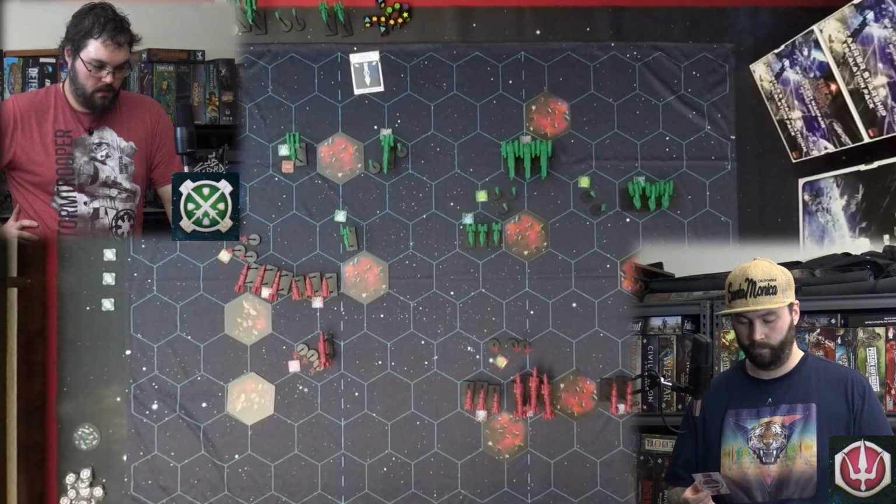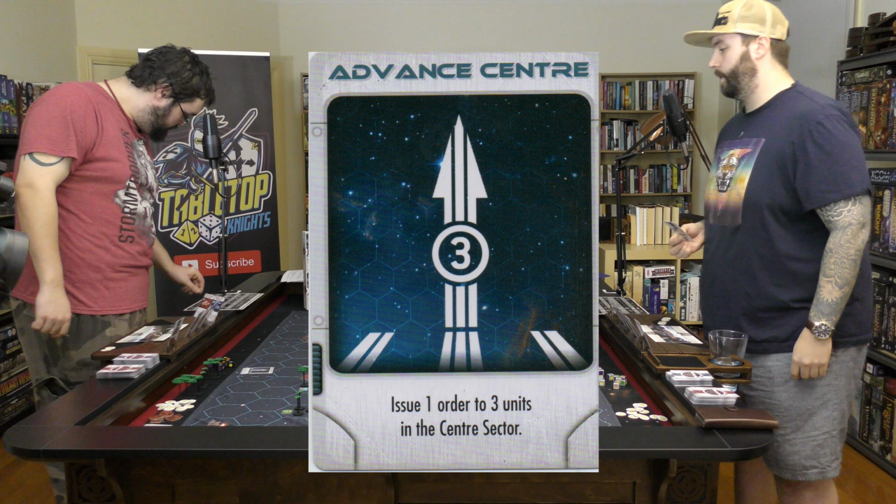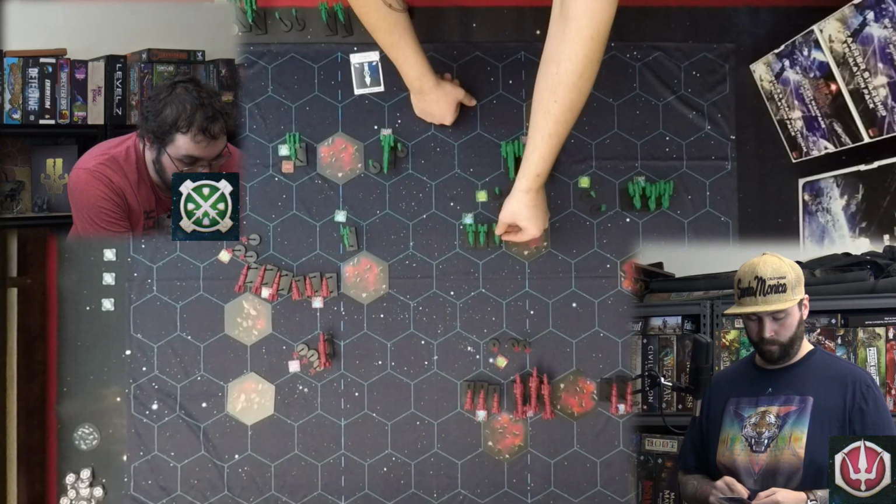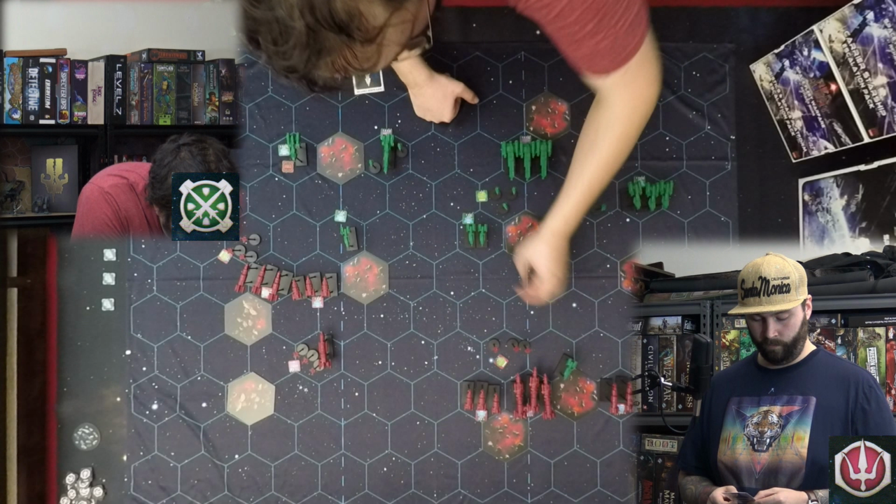Cool, yeah. All right, we are doing a center advance. Better start doing some damage. Destroyers. Center destroyers here are going to move and warp their way towards the battleships.